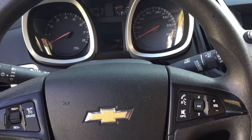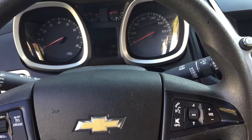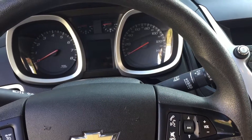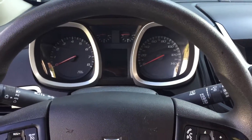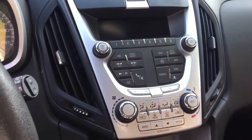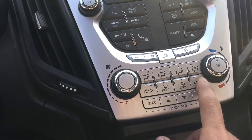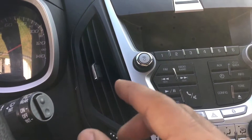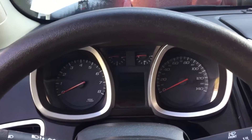Good morning everybody. Today we've got a 2013 Chevy Equinox with a 2.4 liter four-cylinder engine and it's got some noise to it. It sounds like an exhaust noise, and I would like to show it to you guys and demonstrate what the problem is. Also, when you turn the AC on and press the button where the air comes from outside of the car into the cabin — not recirculated — you can smell the exhaust and burn oil from the vents.